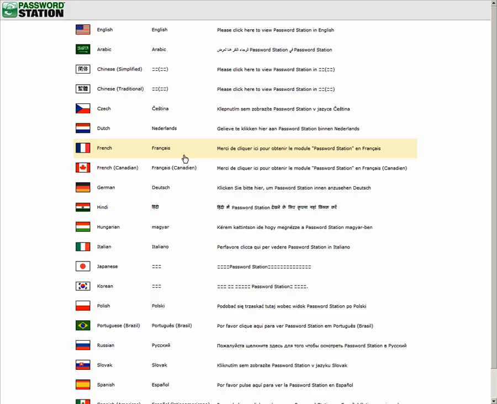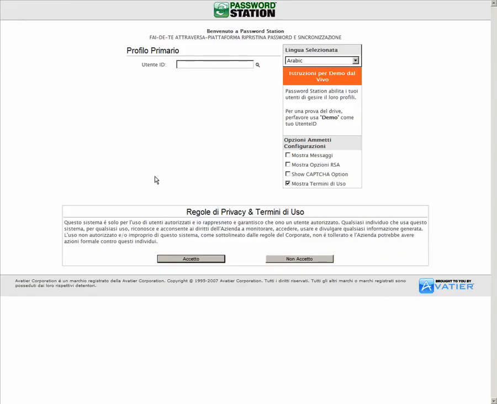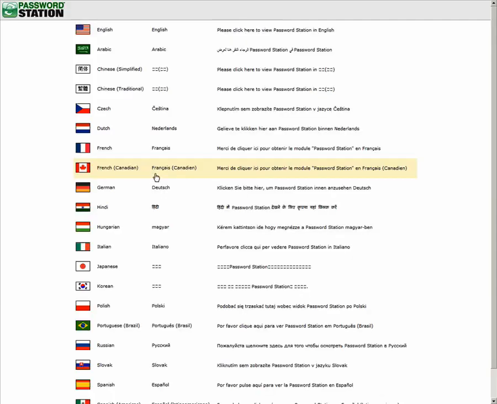We begin at the language selection screen. With Password Station, a user can enroll or reset their own password in any one of the 29 supported languages without having to install anything on their computer. For example, when I arrive at this screen, if I wish to enroll in Password Station in Italian, I simply need to click on the Italian flag, and I can continue through the enrollment wizard in my native language. For this demo, we will be performing the enrollment in English, thus we will click on the American flag to begin the enrollment.